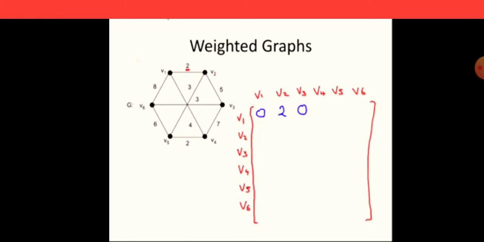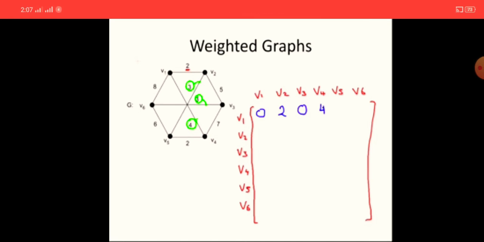It is connected to vertex 4, and you have to be a little careful when reading the graph that this edge here is vertex 4. So I'm going to indicate which of these are connected to which: that 3 is connected to that edge, that 3 there is connected to that edge, and that 4 there is connected to that edge. So that is the weighting from V1 to V4, and there's a 4 there.